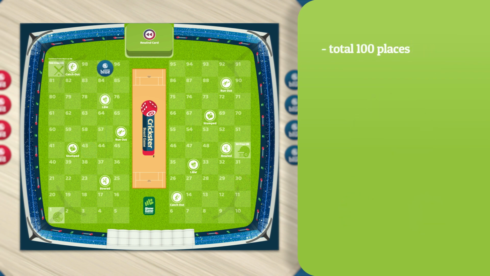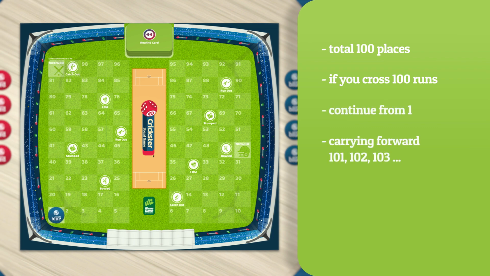There are a total of 100 places. If you cross 100 runs, you continue from 1, carrying forward 100 with you. That is 101, 102, 103, and it goes on till the wickets last or the overs are finished.